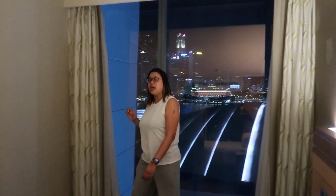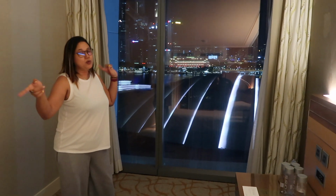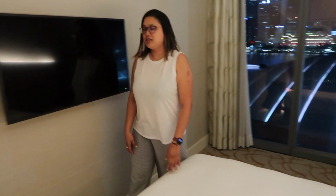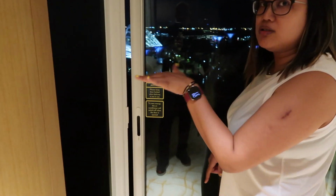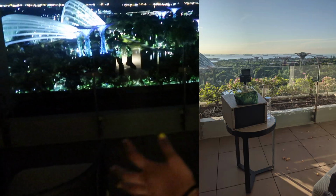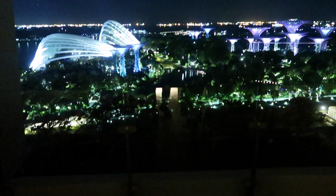Mim was saying that it's very rare that you actually get glass windows on both sides. So you have your electrical points and everything. Okay, TV here. And so this is balcony number 1. It says here that once you open the door, the aircon stops. That's pretty smart. So they actually have a balcony out here. It's a small-ish balcony, but I think in most places this is a pretty big balcony. We like that there's a proper width to the balcony.